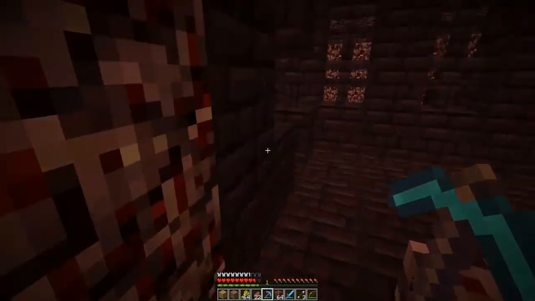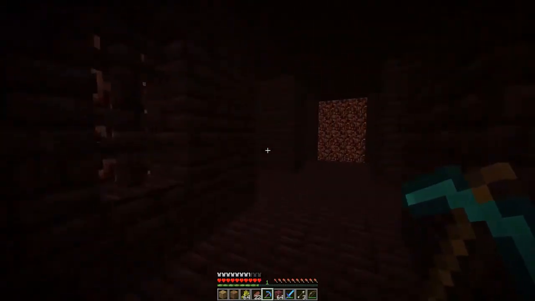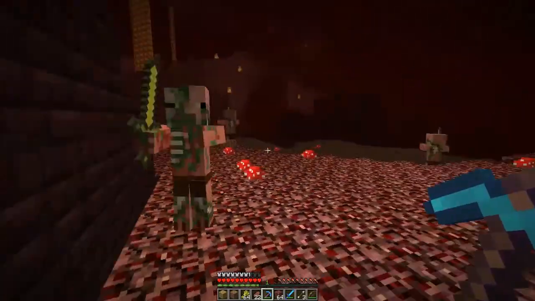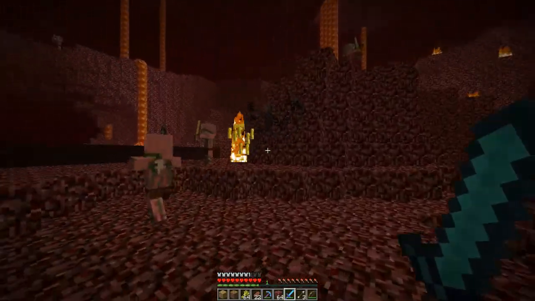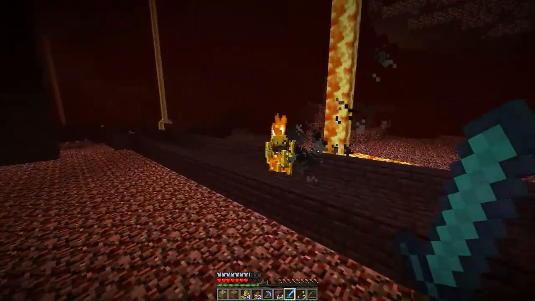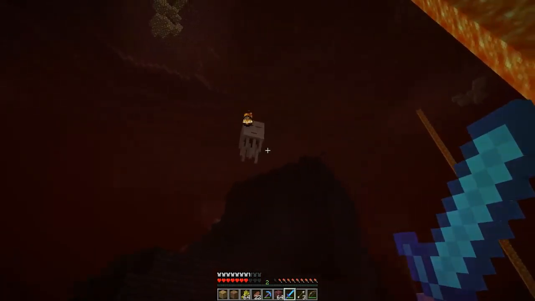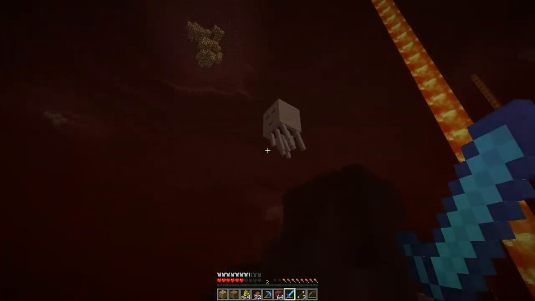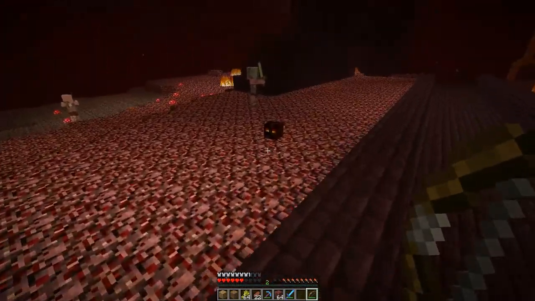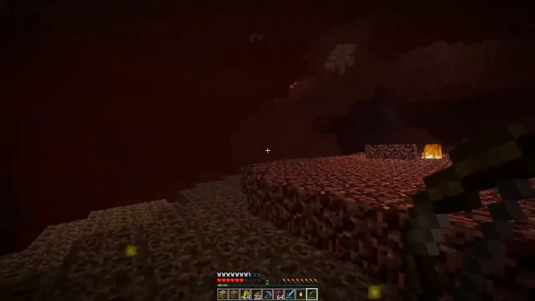Secret. These pigmen aren't the best. Guys, we can make tunnels. I didn't see everything. Where is it? Then we do this like this. So slime. Ooh, ghast there. Like it.